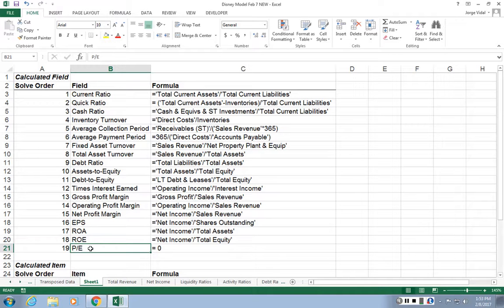Oh, PE ratio. You need a stock price. Because what is the PE formula? Stock price over EPS, earnings per share. So look at stock price today and find what it is. Let's say it's 27. So when you're doing the equation, in the fields, items, and sets, equals 27 over earnings per share. And you use that 27 for the whole period. It's not completely right because the stock price was not 27 during the 5-year period, but then you will have to go back and find what the stock price was in each quarter, maybe find the average. It's going to take you a long time, just busy work. So let's assume that it's 27 throughout. Yes?